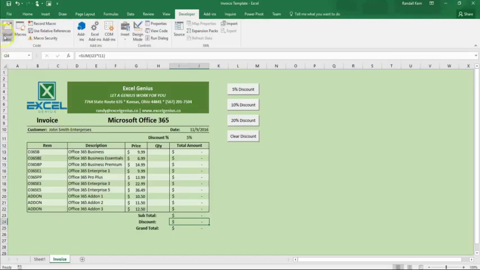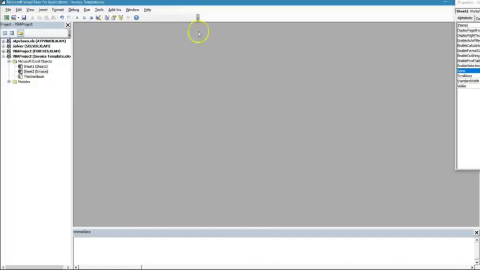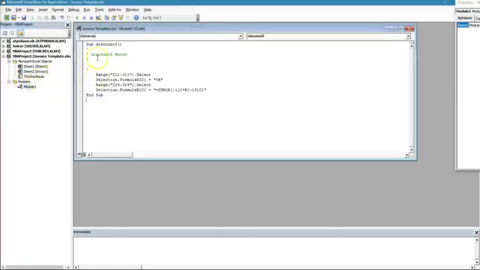Okay, so now we're going to open up our Visual Basic editor. What we've done is we've just created a module in our workbook that has this formula encoded in it. So you can see that we have this section here. It's called modules. We're going to open up Module 1, and you can see that Discount5 is the name of it. Sub is just the start of the Visual Basic code. That just starts it out. Then you give it a name, and you can see that it's actually added this Discount5 macro as a comment. We can go further into this.